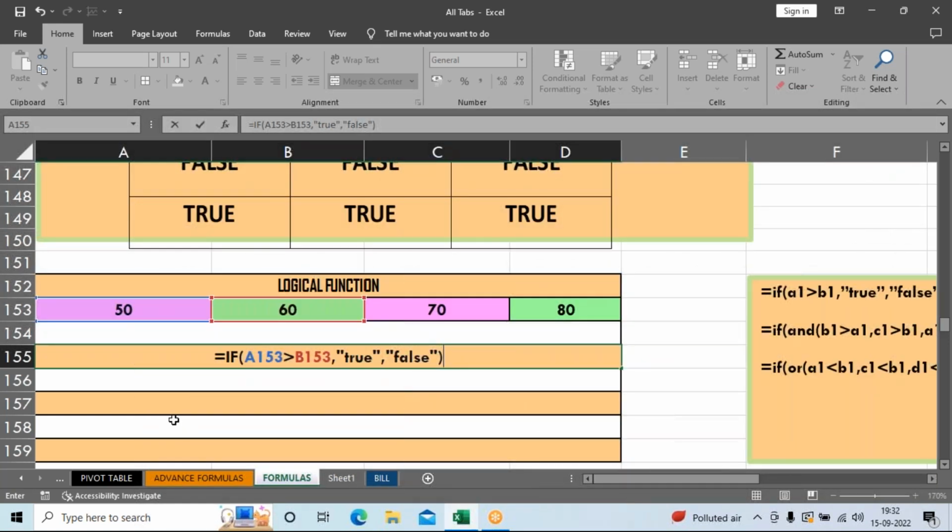Yeah. See, 50 is selected, 50 greater than 60. So here the condition has to display true or false. Girls, actually is 50 greater or is 60 greater? Answer now. 50 or 60 is greater, yeah? 60 is greater, but here A is 50 and it is given A greater than B. Then what result will you get? False or true?